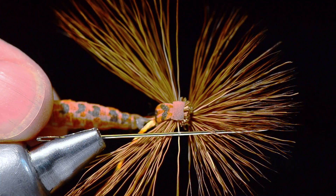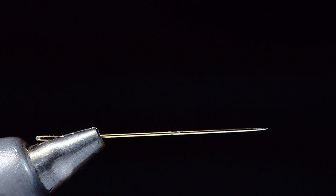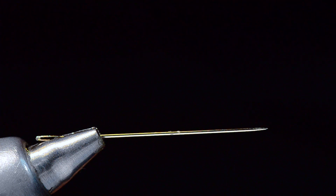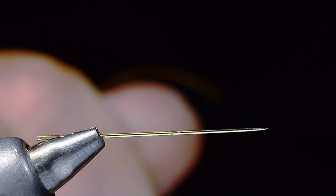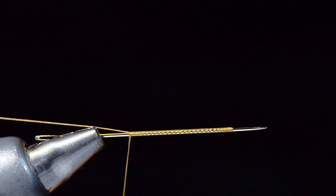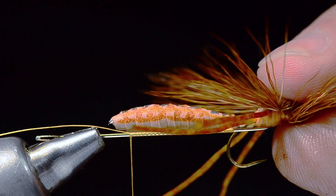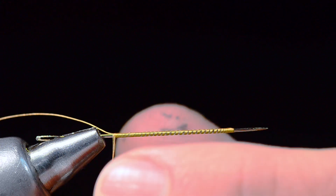We've got a pretty accurate representation here, so without further ado, we'll start to whip one up. What I've got in my vise right now is a sewing needle. I'm going to take some Adot Vivas in a sort of wood duck, cinnamon color — E12 is the number. I'm going to start my thread pretty close to the end and wrap up this needle in open even spirals to whatever length I want my body to be. Let's match it up to one I already tied. I'll go just a bit more — darn near the full length of the needle.